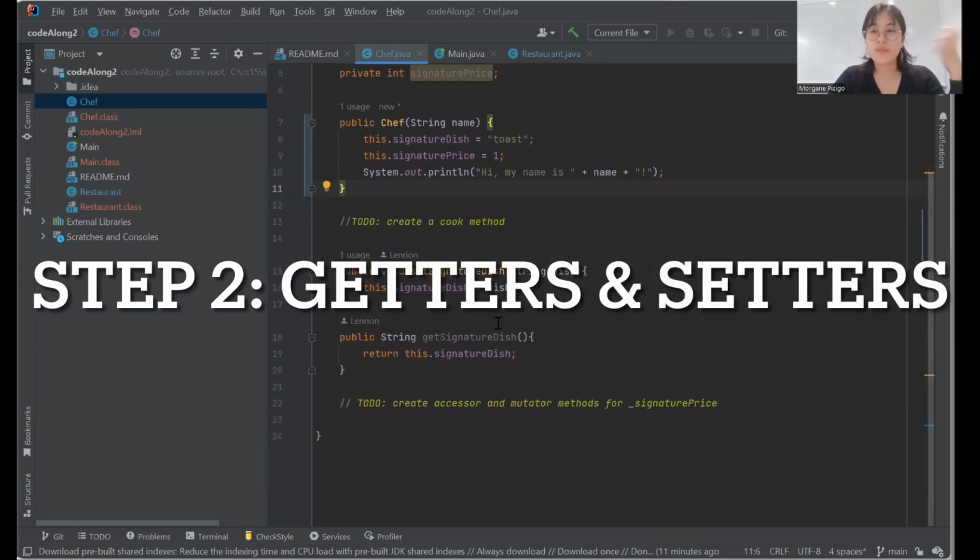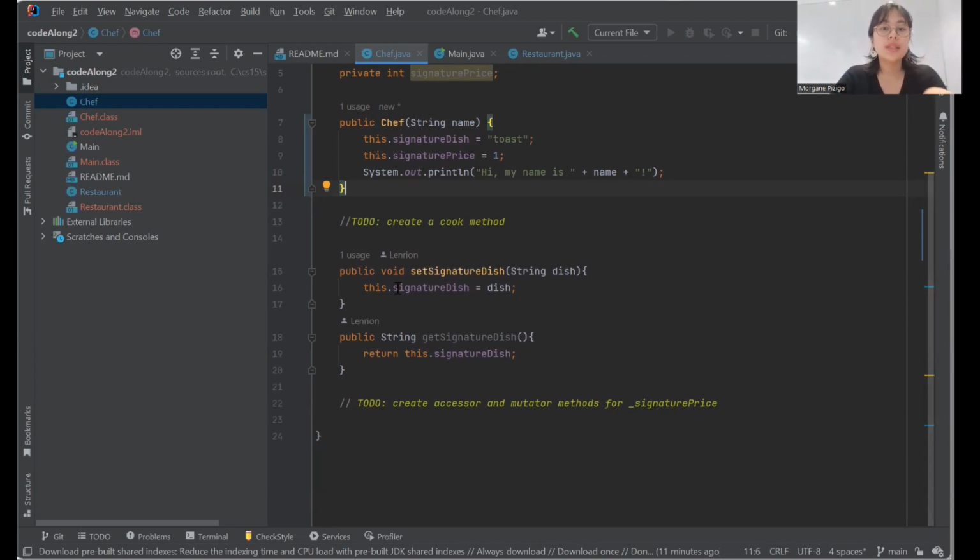So now, let's take a closer look at the Chef class. We can see that there's a setSignatureDish and a getSignatureDish. The setSignatureDish is a mutator method. It's also called a setter because it's going to set the instance variable signatureDish to whatever value you pass in, so it changes the value of the signature dish. getSignatureDish is a getter method, or an accessor method, because it lets you have access to, or get, this signature dish, the instance variable inside Chef.